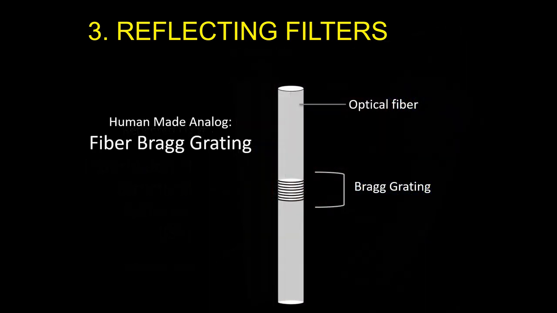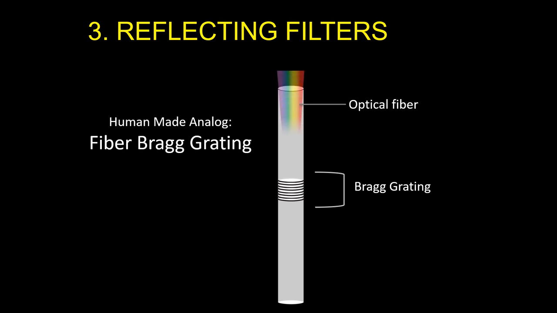This is the first natural example of something humans have already invented, the fiber-brag grading, which is used in sensors for a variety of industries. Though quite different in structure, fiber-brag gradings and ISRs have a similar performance, where certain wavelengths are reflected back towards the light source while the remaining wavelengths pass through.